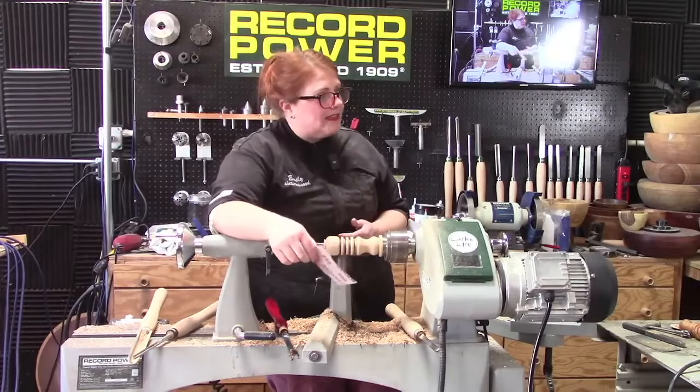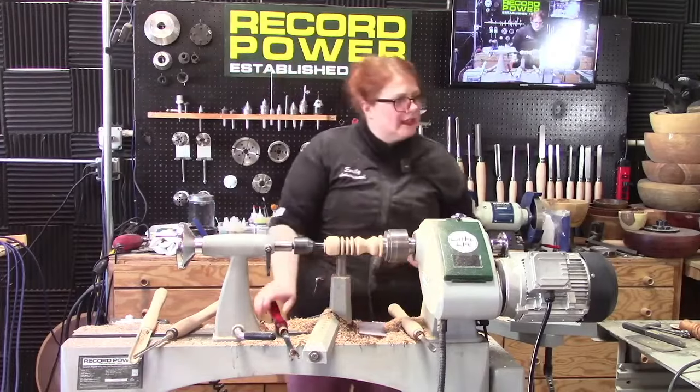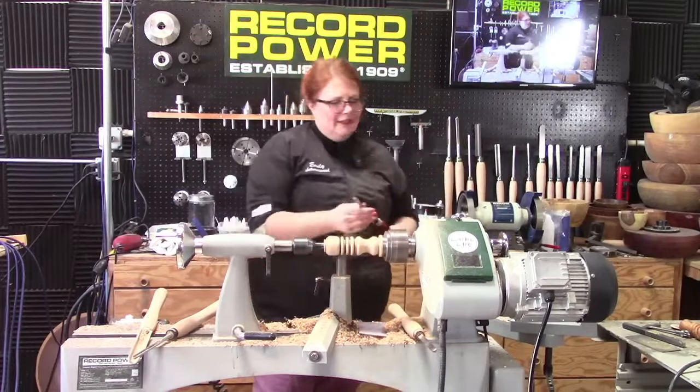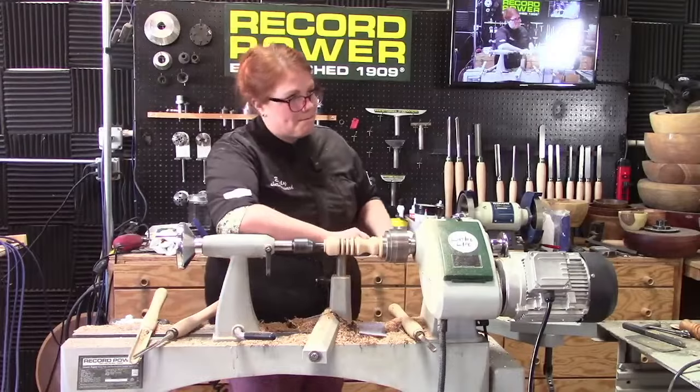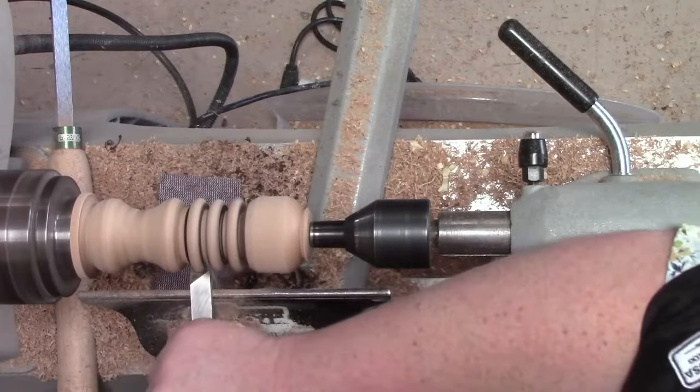Everybody's favorite part of a demo is sanding. Did you not know that? Are you going to come demo for us? Okay. Talk to me. You can do it.